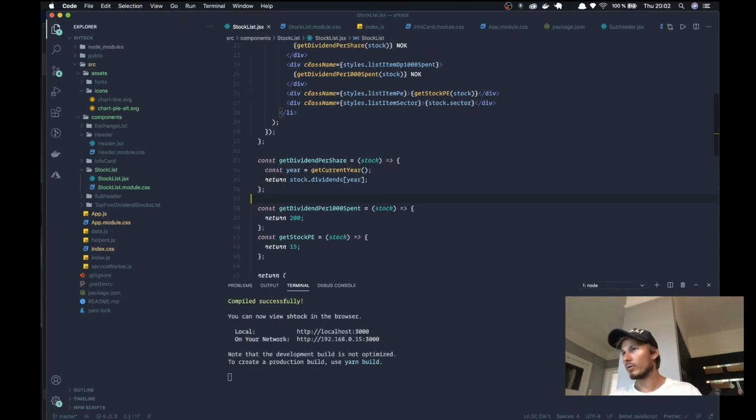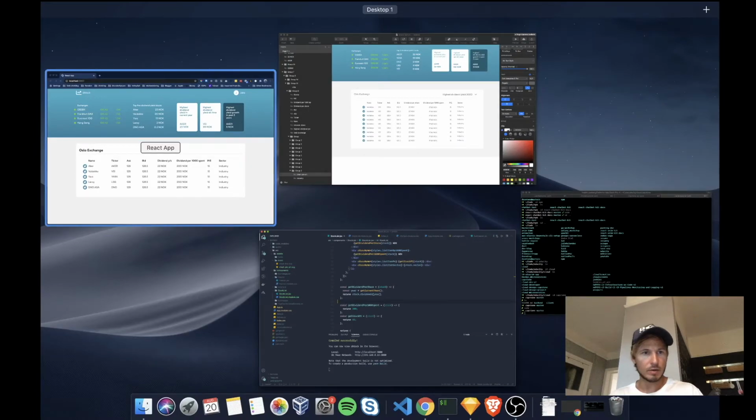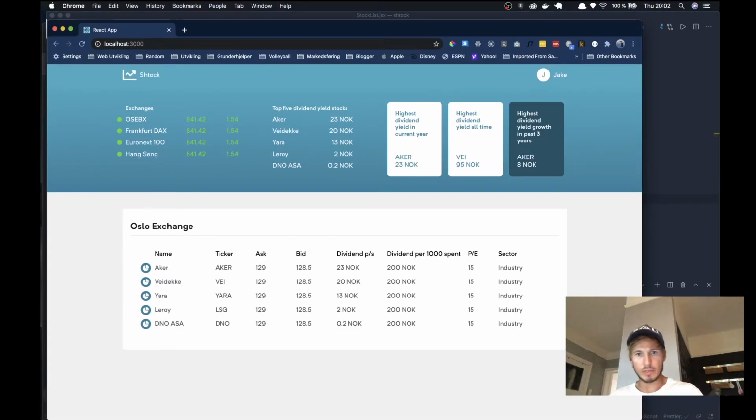If we hit save on that, then that should take care of filling in the dividend per share according to our data. And it does. All right.